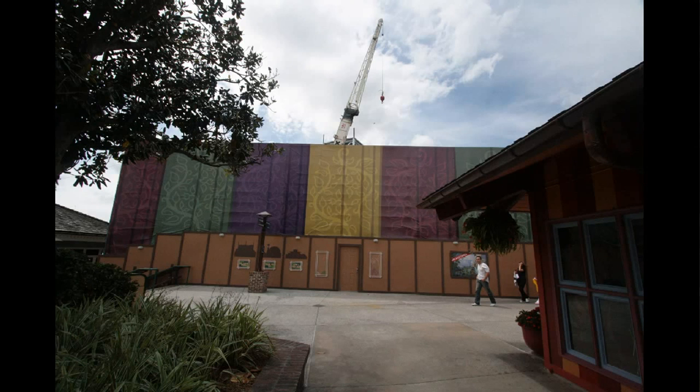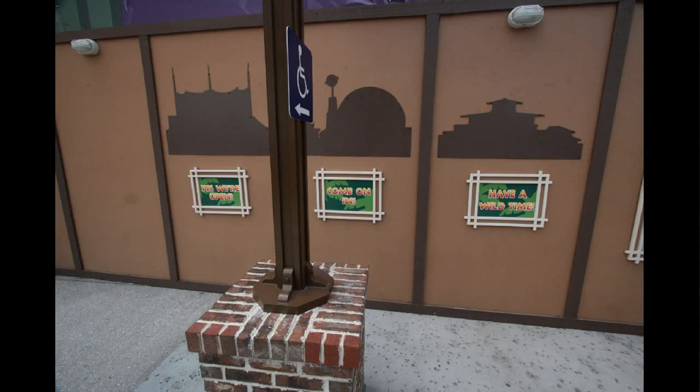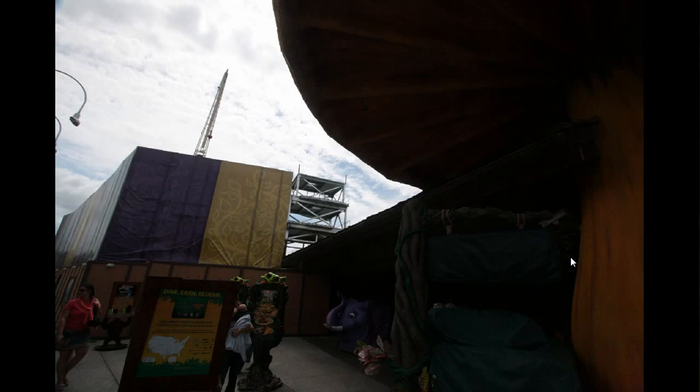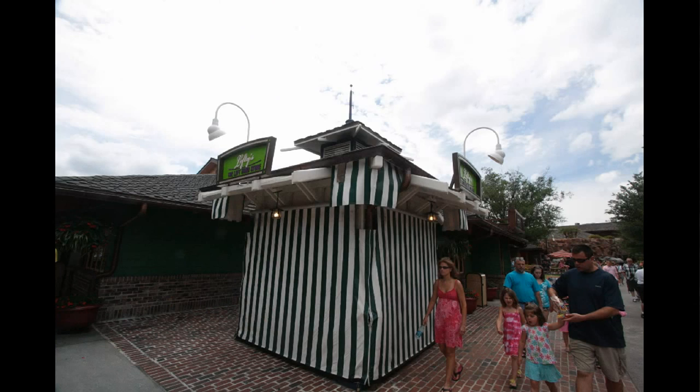A little further in the Marketplace, you'll find that the Rainforest Cafe is open while under construction. They've got these tall walls going up and signs indicating they are still open. Here's concept art of what's coming — a revised volcano. As we look around the corner at the giant mushroom, we can see the volcano under construction in the background — just a collection of steel girders at the moment. Lefty's, the left-hand store, has moved to the other side of Marketplace Fun Finds, facing the carousel.